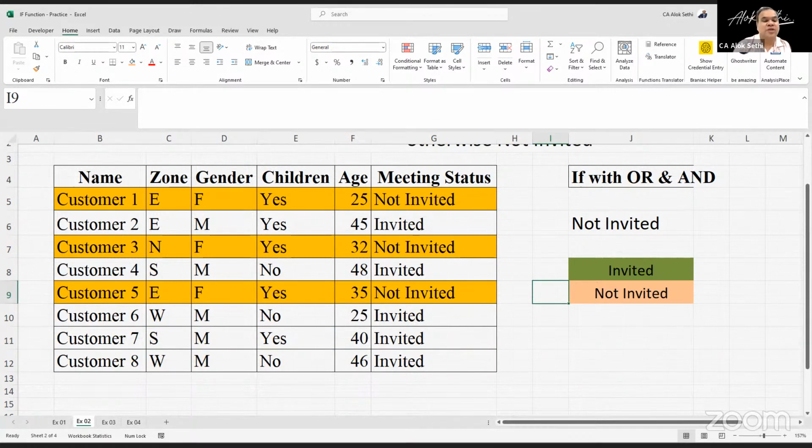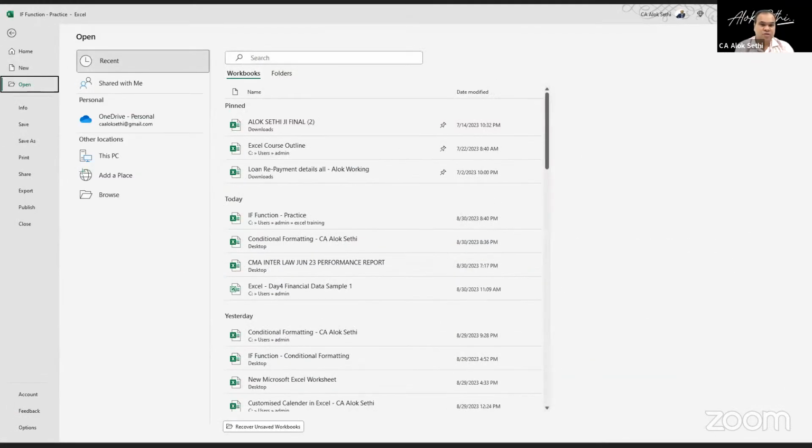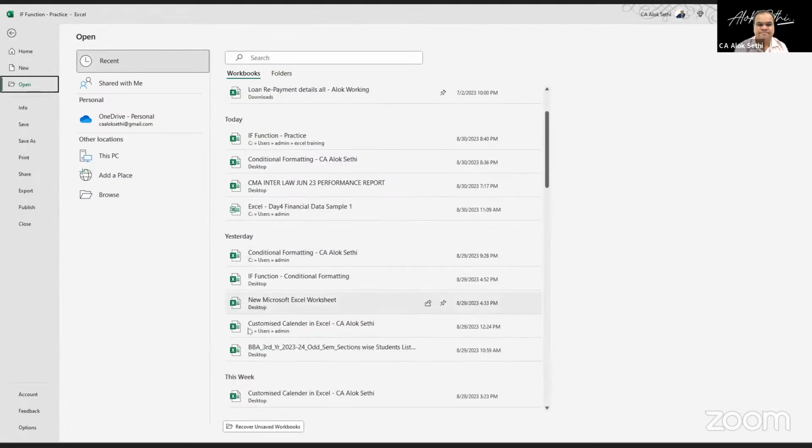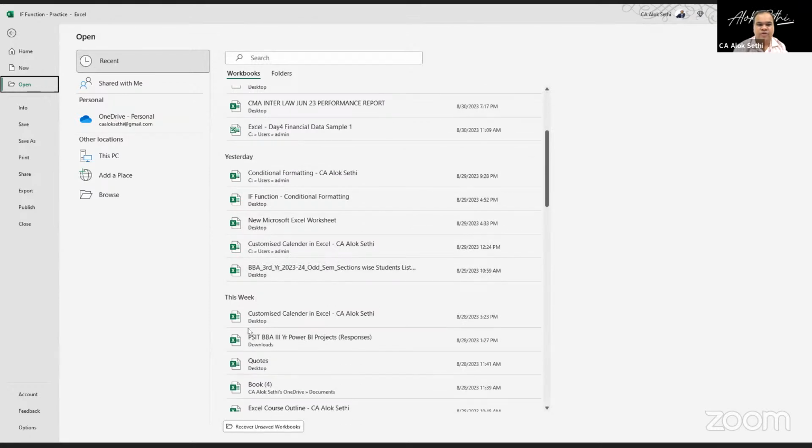Because you might have project done or not done. So done should come with a green color, not done should come with a red color. So how to do that? That is possible, very much possible. But I want you to work on it and tell me a solution for it. It is possible.